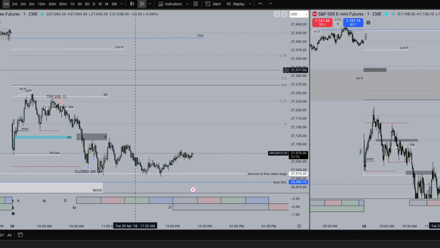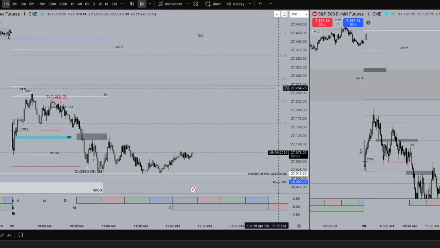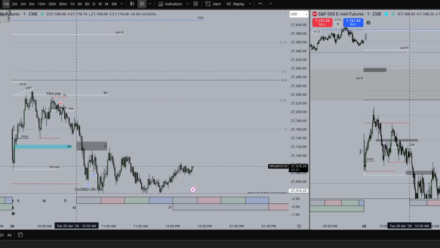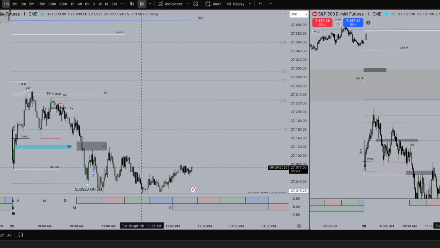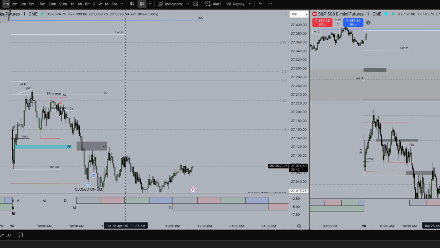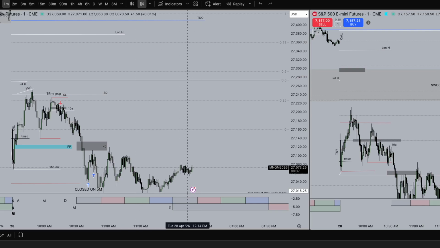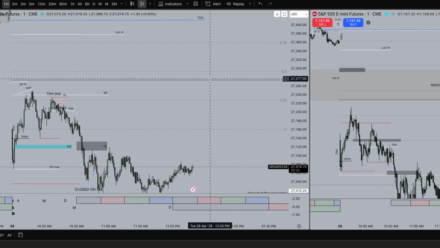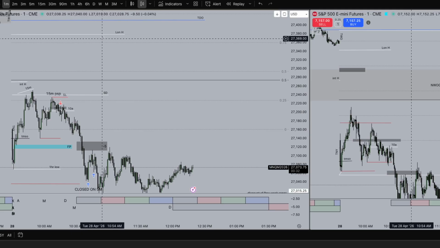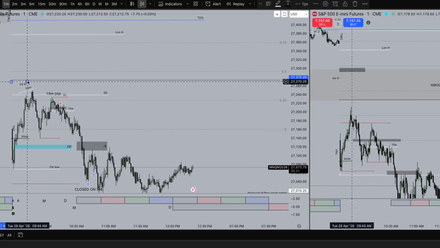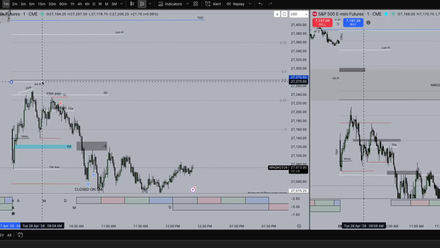True day opening, if you have a devil's mark, then I'm looking for continuations lower. London high was in the upper quadrants of the new daily opening gap, and really I was referring to ES because ES had the new weekly opening gap inside of our daily opening gap. So 50% on ES was the discount of our overnight range. That's what this bar is. Same with this right here. That is consequent encroachment. We have London high above that, and we have initial high a little bit below where our discount range was.